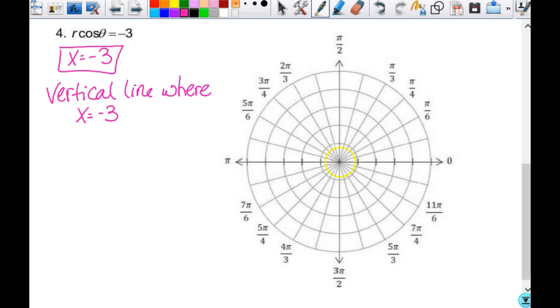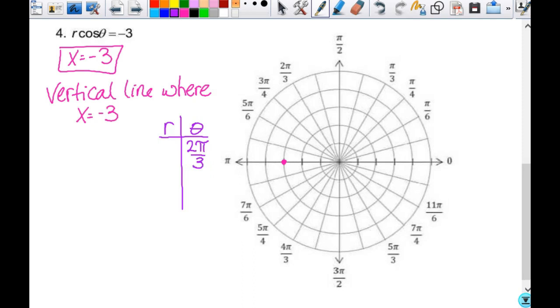That means I know that I can come over here and go 1, 2, 3. Well, there's 1 point, and then it's a vertical line through that. But again, to draw it accurately, because we want to get as accurate as we can anyway, we need to have an idea of what to do here. So I'm going to do my little r theta thing here. Well, on this one, I have cosine. So which one is the easiest to do the cosine for? What's the reference angle that's easiest to do cosine on? Pi thirds, right? Which means it would be 2 pi thirds. It's fine to answer it that way too. So 2 pi thirds is going to be my theta.